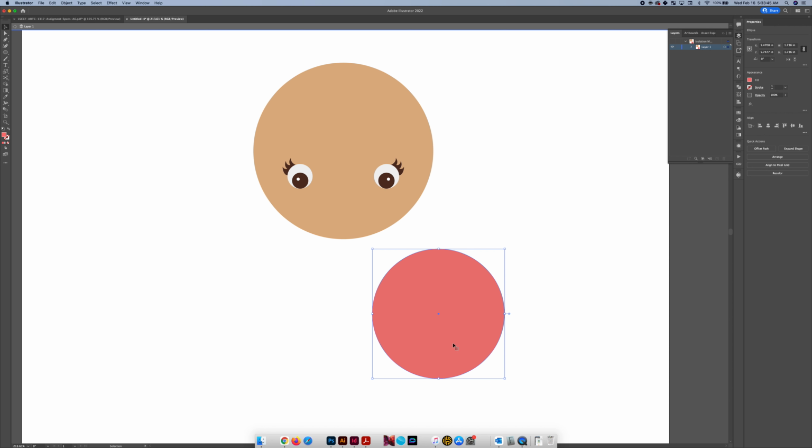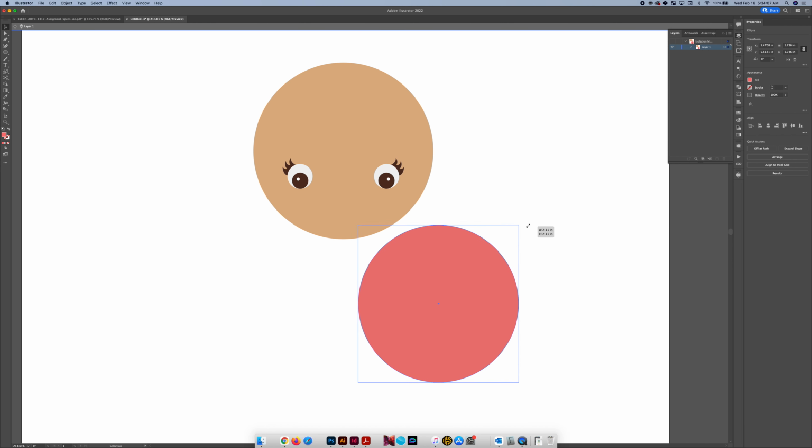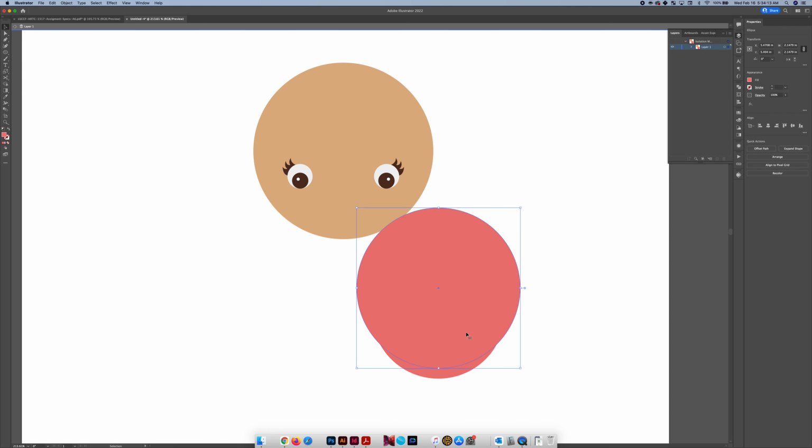And now we're going to duplicate this. Another way to duplicate things is by holding Option or Alt on your keyboard and then clicking and dragging. You can see the cursor changes to a little duplicate cursor, kind of showing you that you're going to duplicate the object. And I held Shift while I was clicking and dragging to make sure that I duplicated it straight up. And now I'm going to scale it up a little bit while holding Option and Shift or Alt and Shift, and that allows me to constrain proportions and expand from the center.